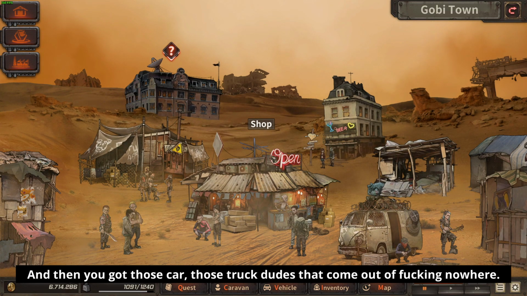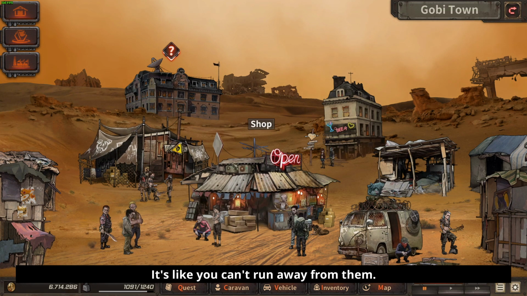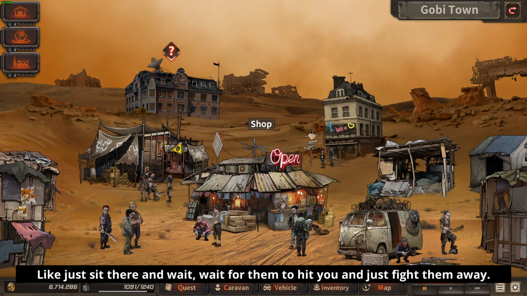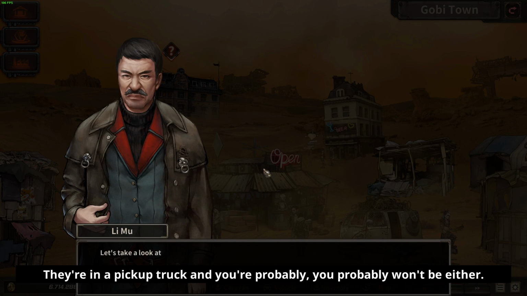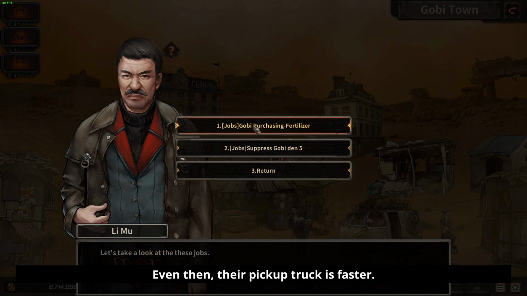And then you got those truck dudes that come out of nowhere and they basically drive right into you and attack you. You can't run away from them. Once you see that truck coming out of nowhere, you might as well just sit there and wait for them to hit you and fight them away, because you're not going to outrun those dudes. They're in a pickup truck, and even then, their pickup truck is faster.